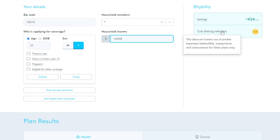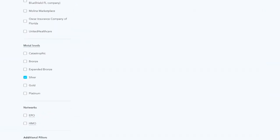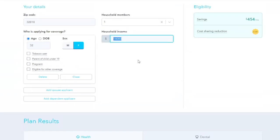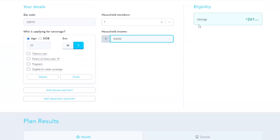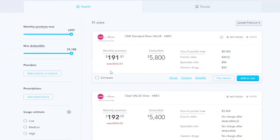Let me show you what this looks like if she did not qualify for the silver plan's cost-sharing reduction. Looking at a silver plan — we're going to click on silver. You see this plan here: zero dollars per month. Now I'm going to raise her income so she does not qualify for the silver plan. Let's say she makes $40,000 a year. She doesn't qualify for the silver plan's cost-sharing, but she still gets savings of $261. That same silver plan is now $191 per month, when it was only $0 — plus she had a zero deductible. You see what the cost-sharing reduction does? It really reduces everything: the monthly premium, deductibles, co-payments, co-insurance, and overall out-of-pocket costs.